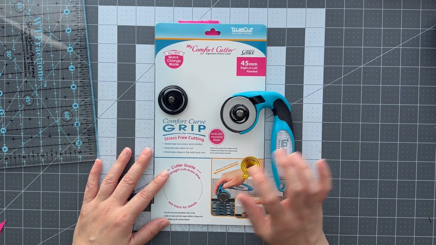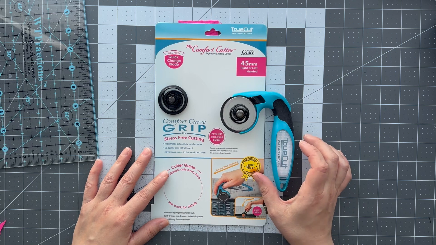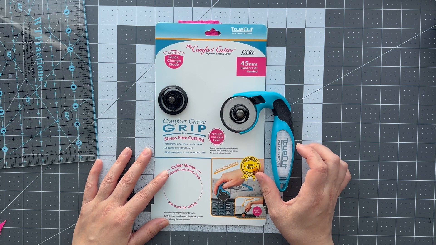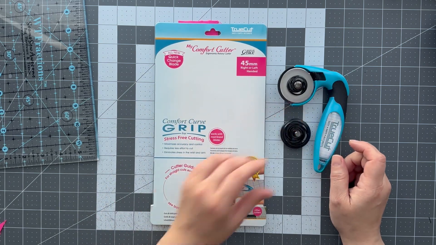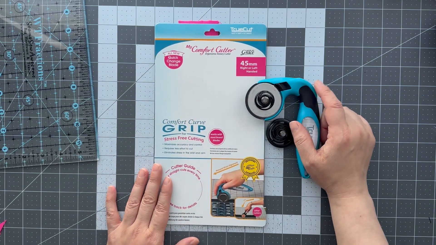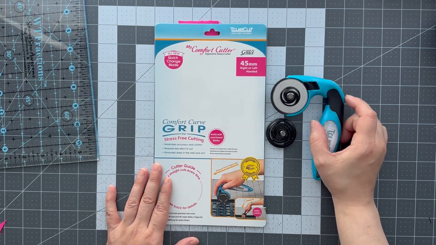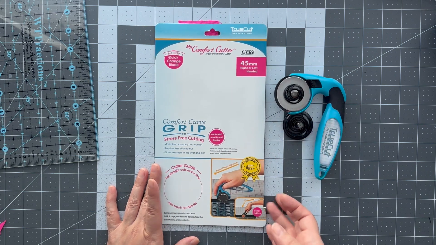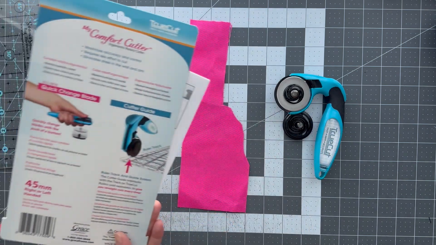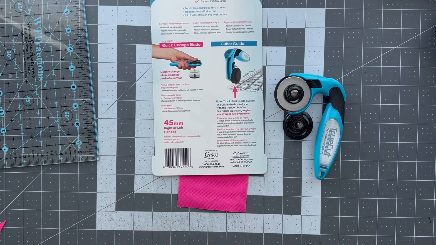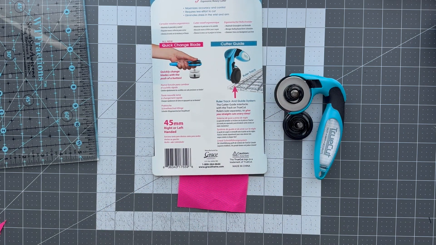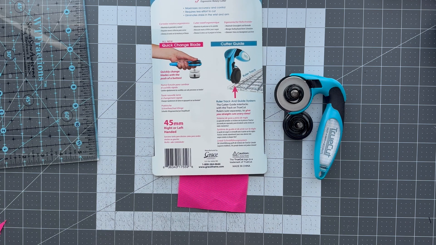If you just want to go straight to their website to look and see what they have, they have another color. I think there's a lavender but not at the sale price or discount price. The website is www.graceframe.com. So graceframe.com, G-R-A-C-E-F-R-A-M-E dot com is their website.